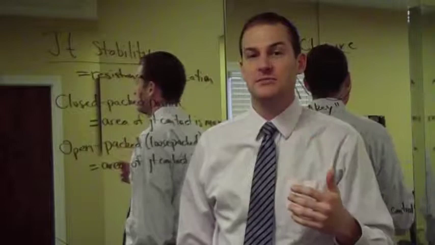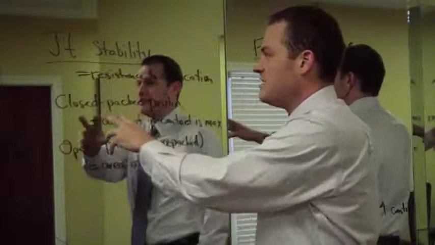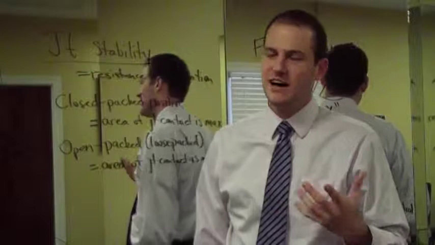It should start to appear to you this is a spectrum, so we can discuss joints on a spectrum of form or force closure on whether they are nearing a closed-packed position or an open-packed position. This allows us to have a higher level discussion of what did that joint need, what tissues were available, and what did that person's brain choose to do. That concludes Part 4, Chapter 5.